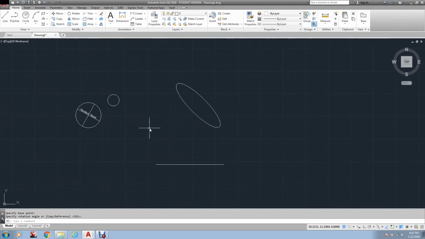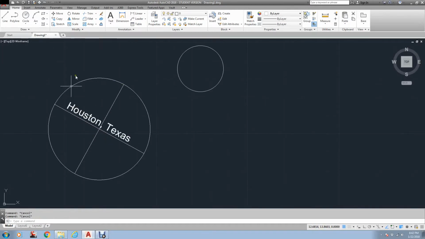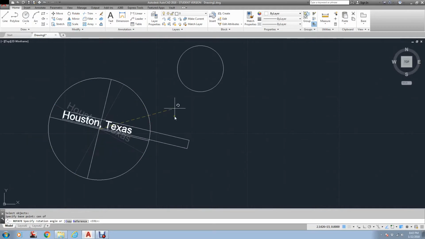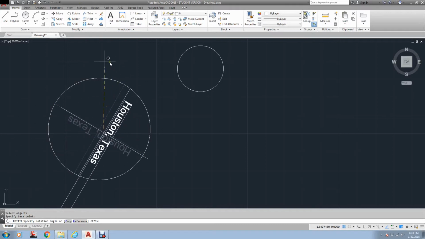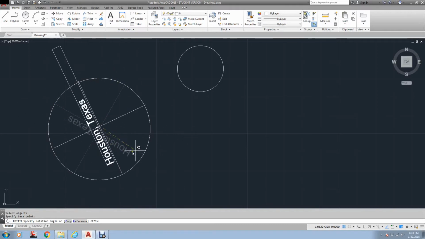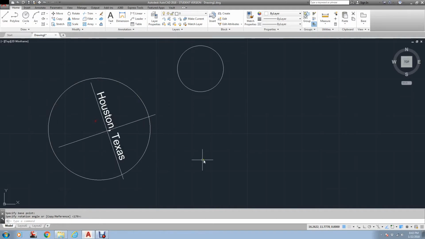Fairly simple command, but remember that your base point, your rotation point, is very, very critical. Again, if I wanted to rotate these lines and this text to stay all in the circle, I want to select all of these. I would have to pick the center of the circle to keep it all in the center of the circle. Otherwise, if I go to rotate, I pick all of this, and I'm going to eyeball it. Oh, there's the center there. Well, as you can see, that line goes out, goes in, so it's not rotating. And then if I stop, I've got a messed up drawing. So just remember your base point whenever you rotate something.